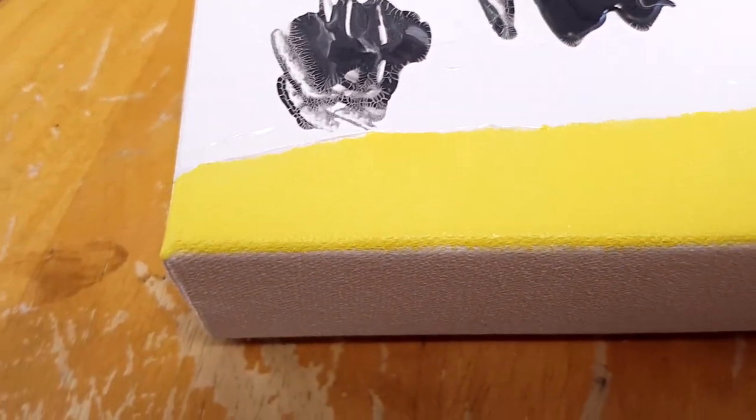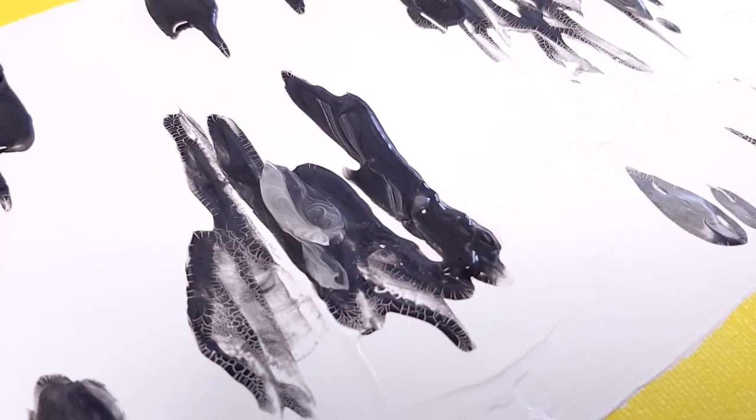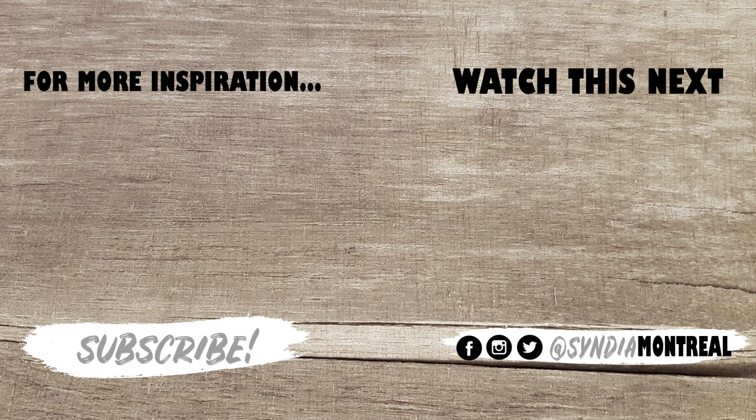I'll put this painting flat somewhere to dry for a few days so that it doesn't get smudged and everything dries nicely. We're going to have to be patient before seeing the final result. So far, so good. Come back tomorrow — we'll work on something else. I hope you're having a great week. I'm sending you lots of good inspiration. Look — the crackling has started! It's very exciting.